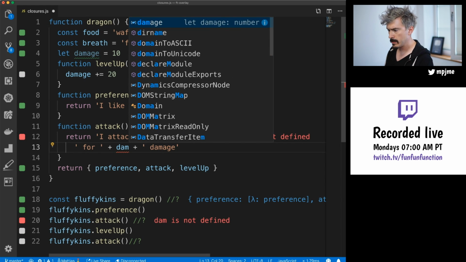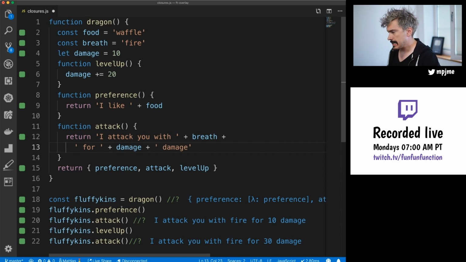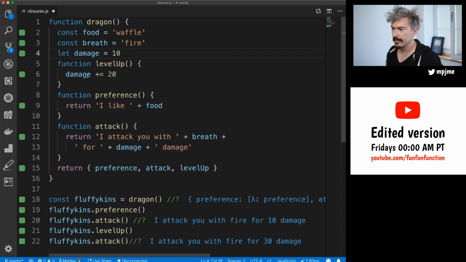As you see here, Ronin says hard coded, yay. So, as you see here, the values of these are not copied.